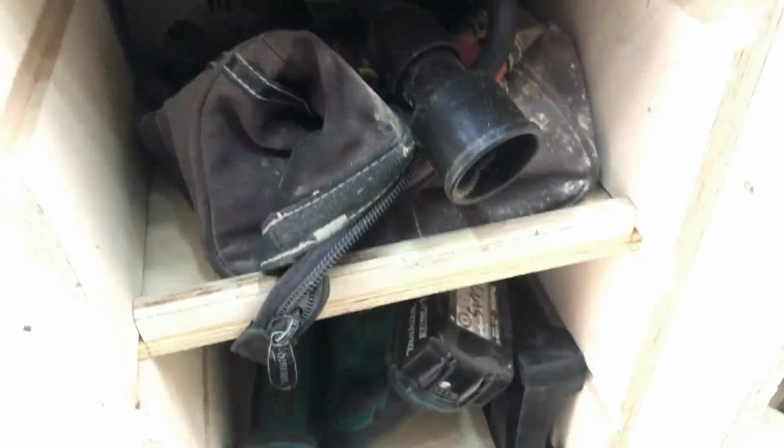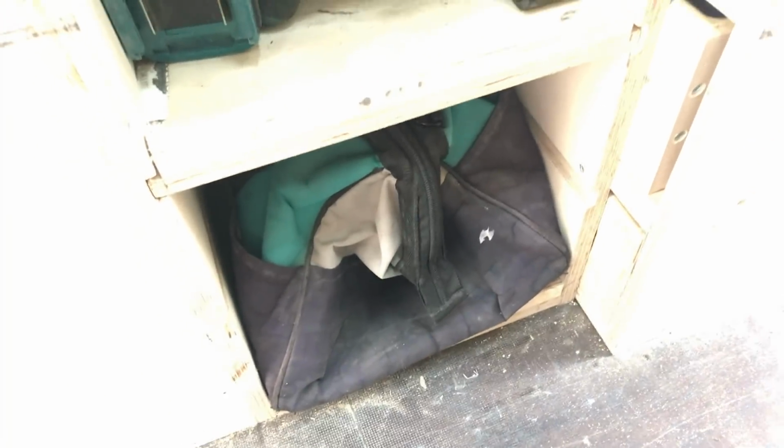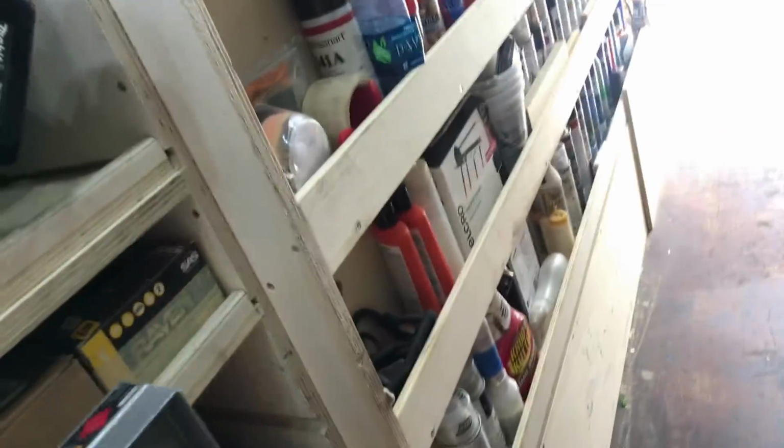And then I have more stuff down here. My sanders in another shelf, saw grinder. At the very bottom, my rotary hammer drill, also cordless. And that's pretty much it. That's the whole van, and it's been really efficient for the last probably 8 months since I started the process of building the cabinets.